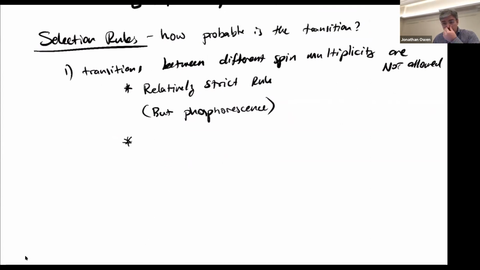This spin selectivity thing really doesn't work very well for 4D and 5D metals. And the reason is that there are not well-defined spin states. There are spin orbit states. Spin orbit coupling is large. And so you can't say this is a singlet and that's a triplet, because the spin state and the orbital angular momentum are kind of mixed. So you have to talk about spin orbit states. And that means that optical transitions between those spin orbit levels are more allowed, and the spin multiplicity stuff doesn't really mean as much.